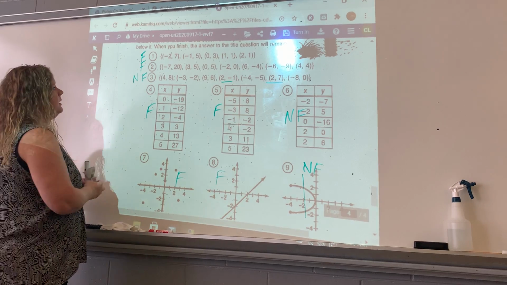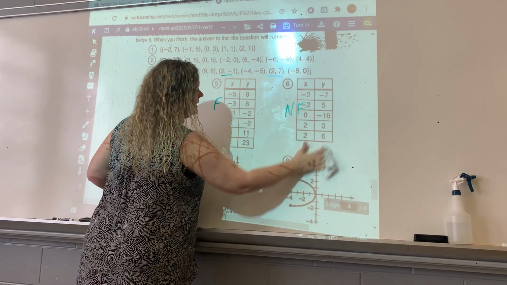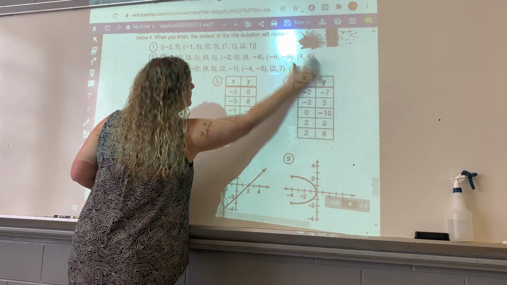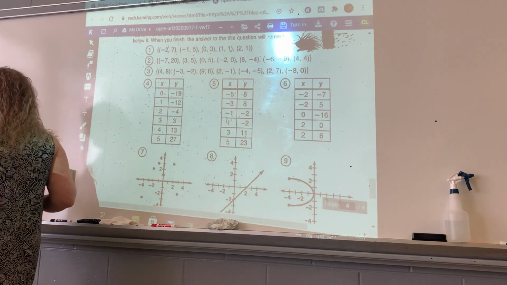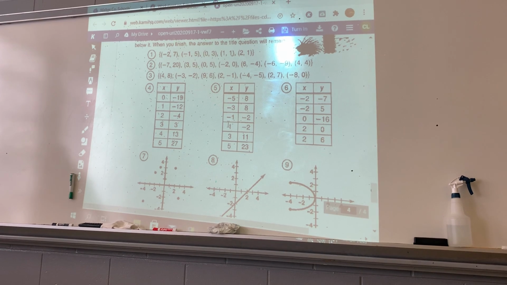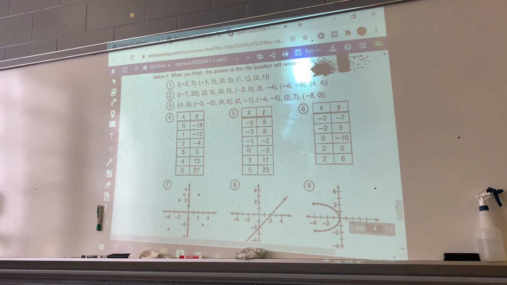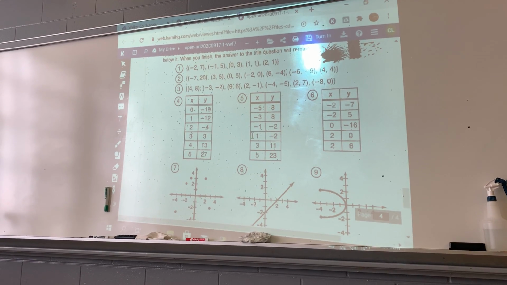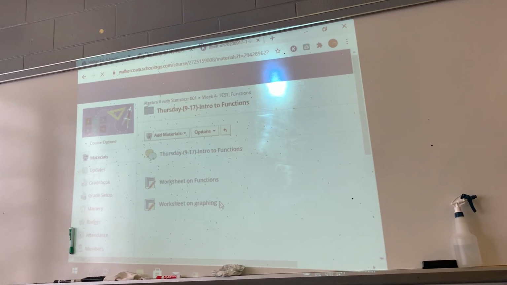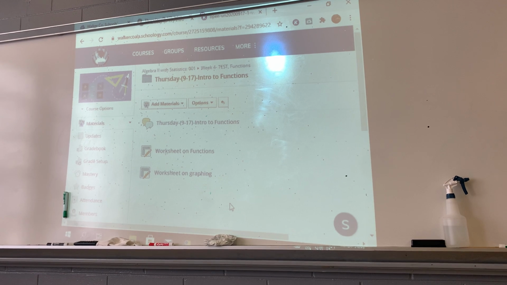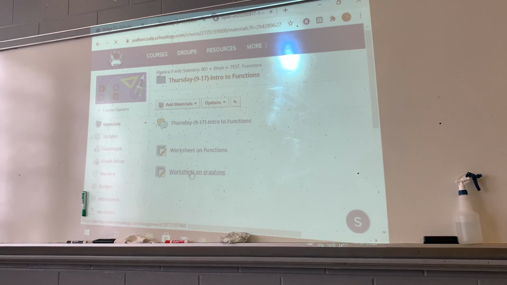Alright, so now let's work on the second worksheet. The graphing? Yes, the graphing. So to do graphing, we did y equals mx plus b. Alright? Let me get over here and close this out. Y equals mx plus b. When you're doing that, remember the m is what's in front of the x, the b is what's at the very back. So you want us to turn this on? Yep, so if you haven't turned it in, go ahead and hit turn in right now. And then we're gonna look at the worksheet on graphing, so get it pulled up next.